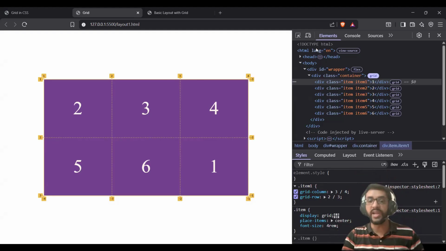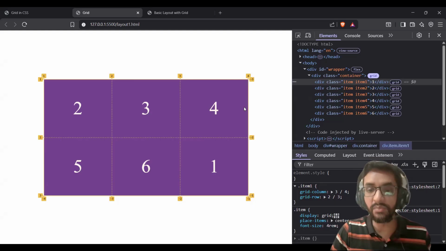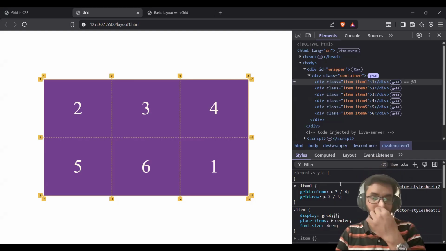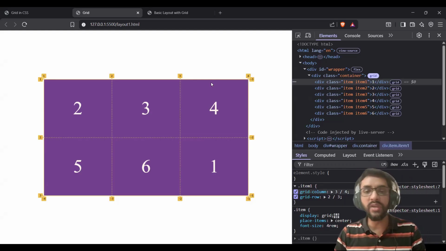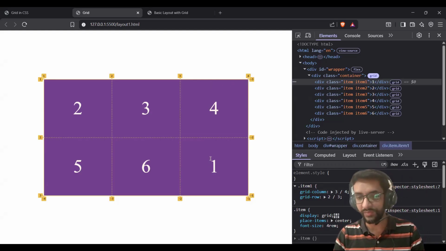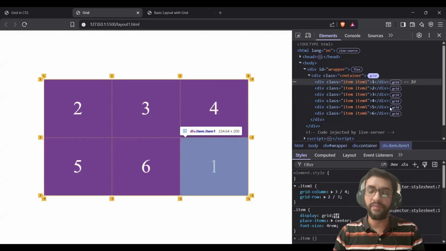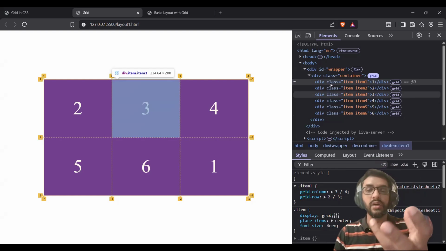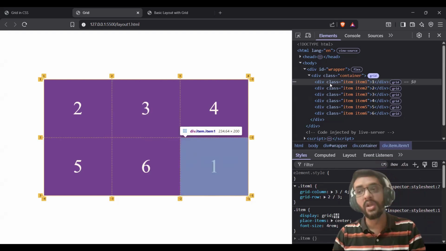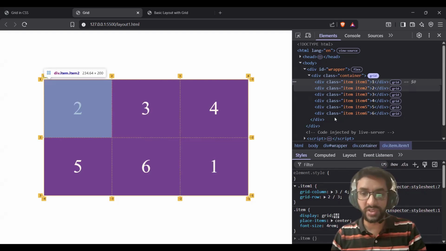Now, let me come to the negative numbers as well. Currently, there are only 4 columns and 2 rows. In the future, I might add some more divs, or if it were a user-specified thing, they can add n number of rows.